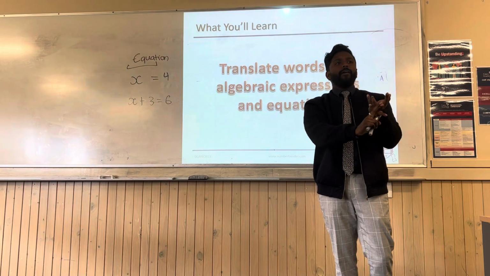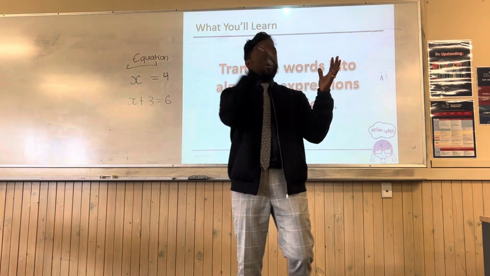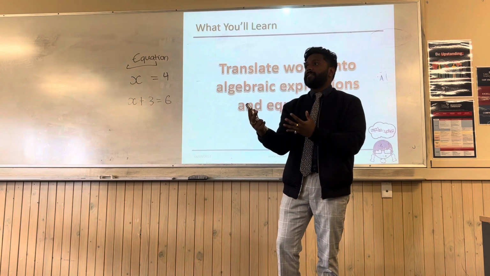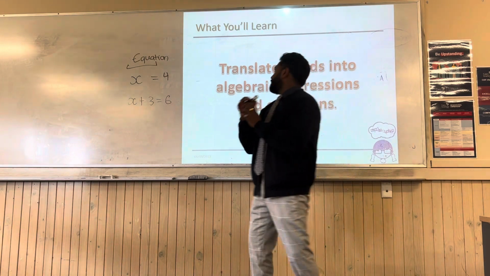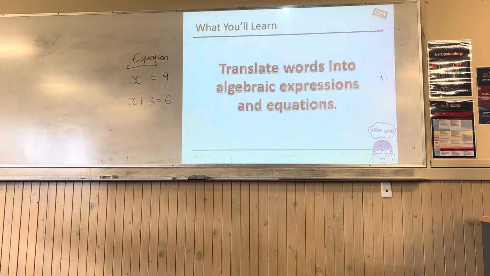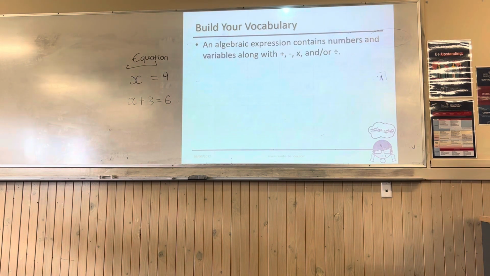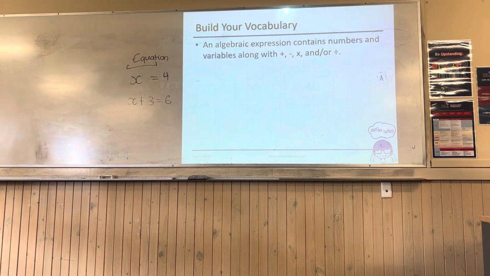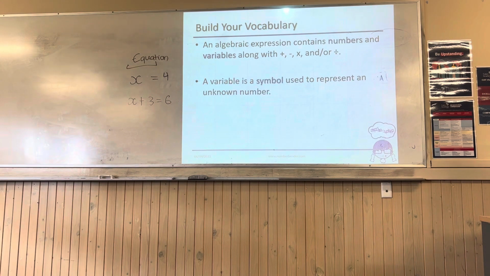And now we're going to deal with that, and now how do you put them into sentences? Okay? So we're going to translate words into... so building a vocabulary, these are the operations that you should know about. Plus, minus, times, or division. A variable is a symbol used to represent an unknown number.